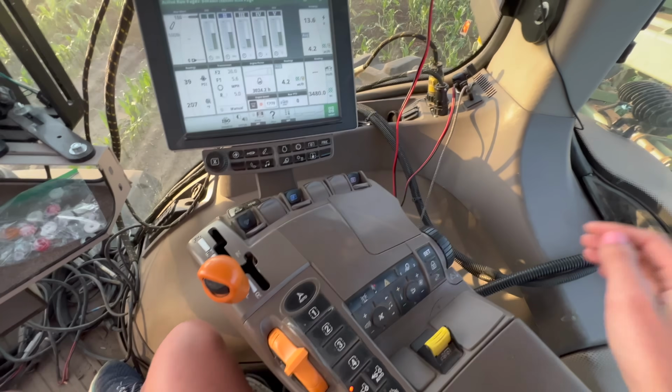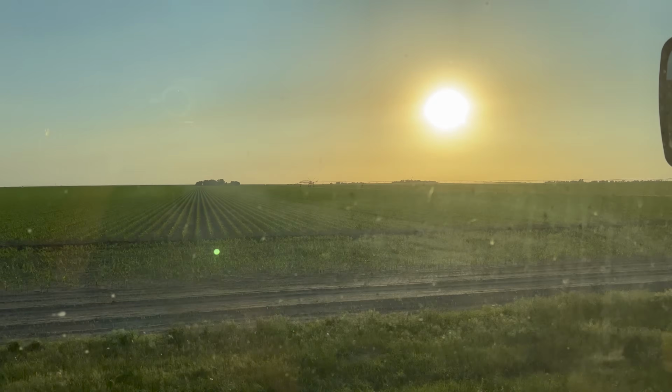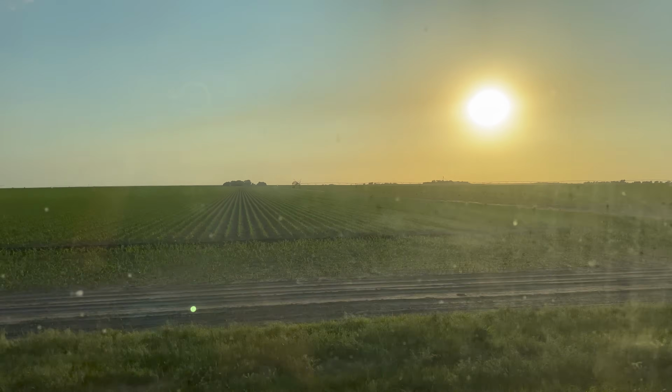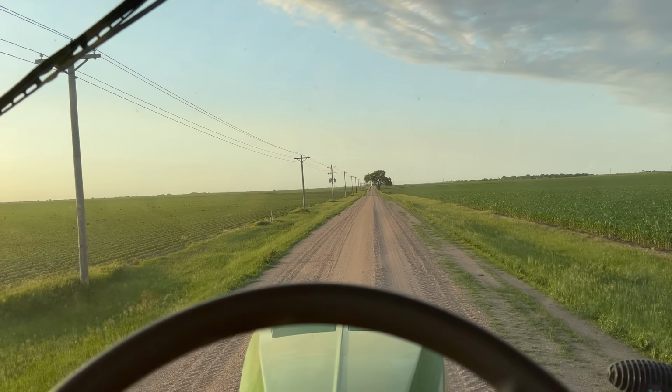Now we put the hazards on so people know I'm coming, and we hit the road, Jack. Summer in the country is just gorgeous. We're gonna have a nice sunset and just look down the rows of corn. Isn't that nice? Like I said, I just don't think it gets much better than this. Hear the birds.